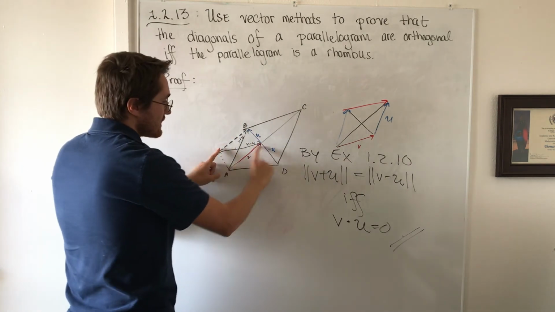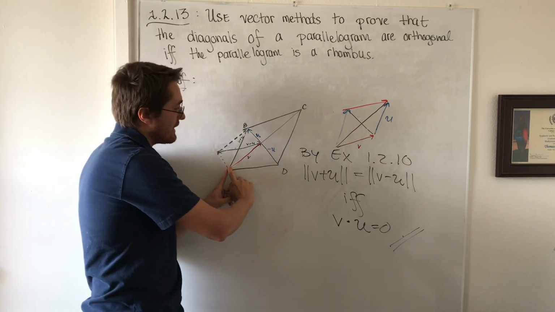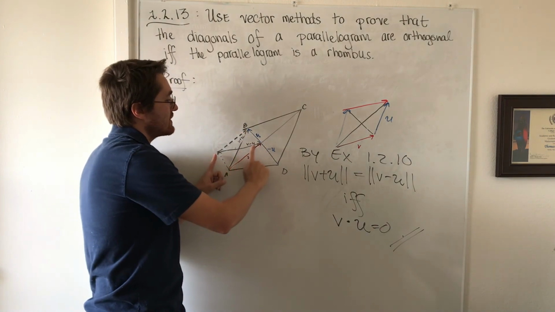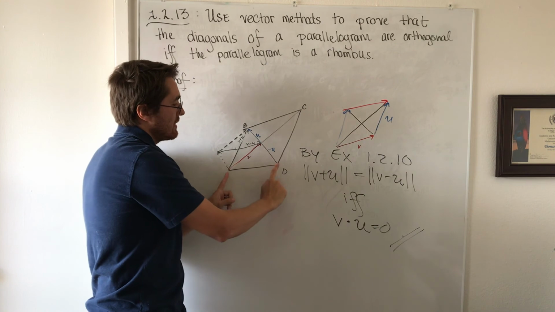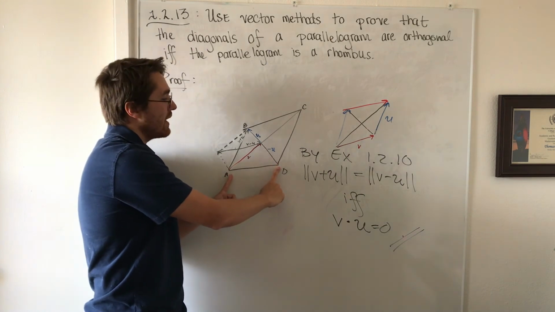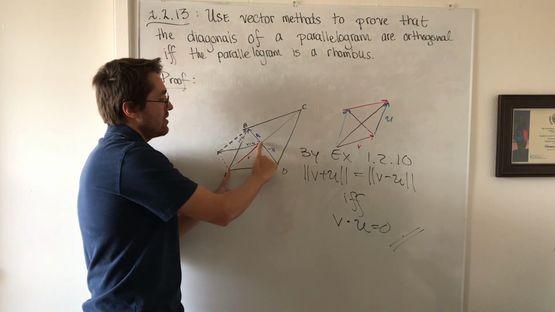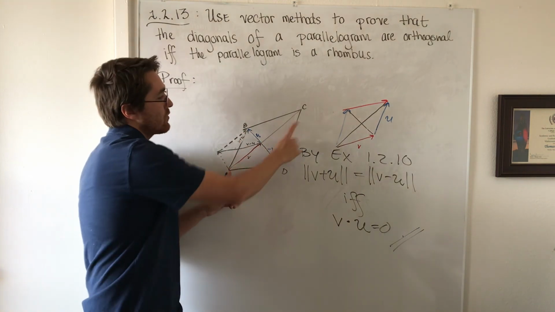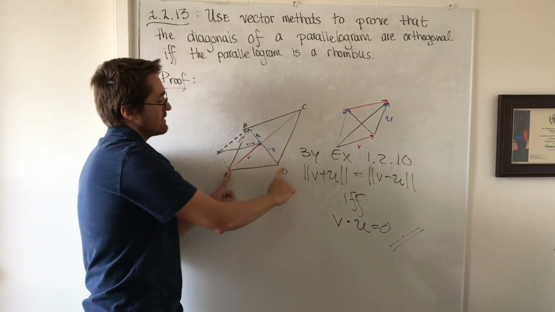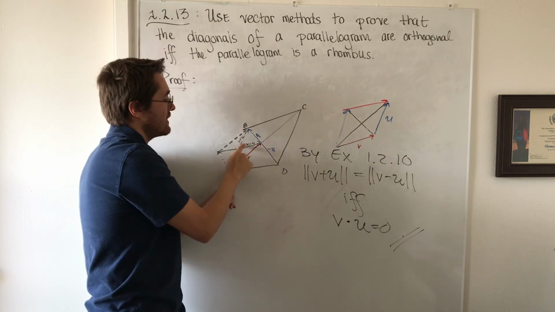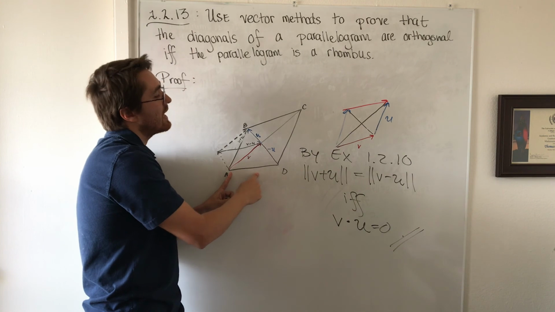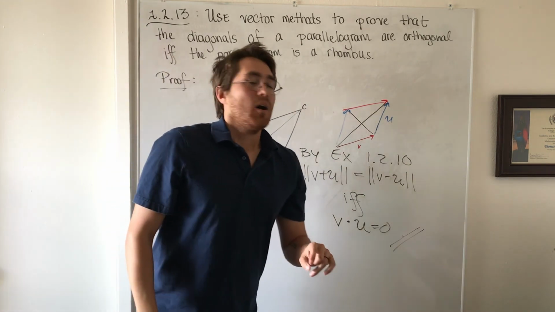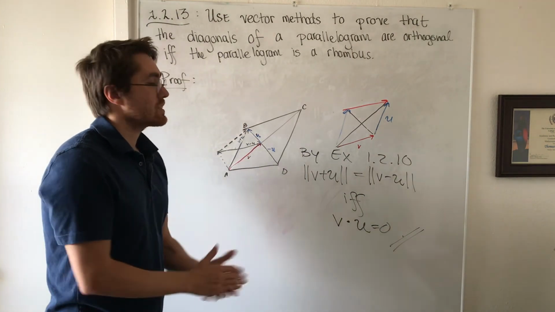But let's take a look at these diagonals. Well, look, already this v plus u right here, we're saying that it has the same length as this v minus u. But look, this one right here is going to be v minus u, because this is just v plus negative u is v minus u, gives us this one right here. And of course, this edge is the same as that edge, and this edge is the same as that edge, right? So if this edge equals this edge, then it follows that that equals this edge, and they all have the same edge lengths, right? Okay, yeah, so that was actually it. That was the completion of the proof.